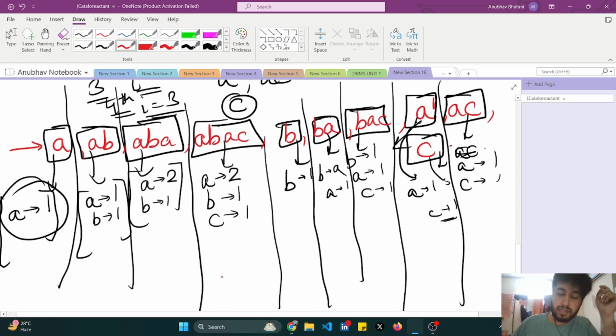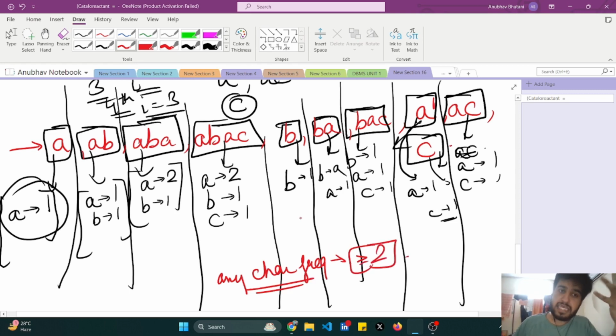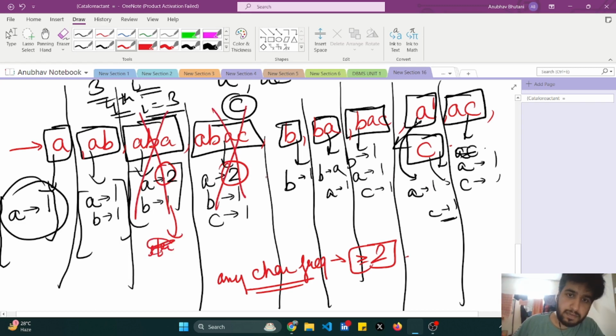So if any character frequency in the whole string becomes greater than or equal to 2, this means that the string contains duplicate elements. And if the string contains duplicate elements like this and this, these two strings will be eliminated.